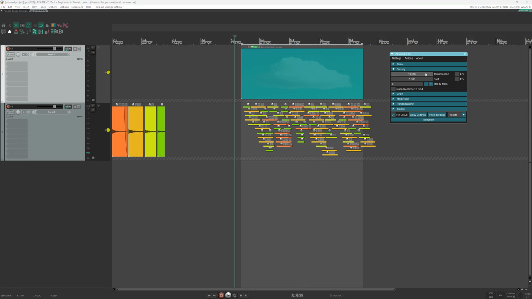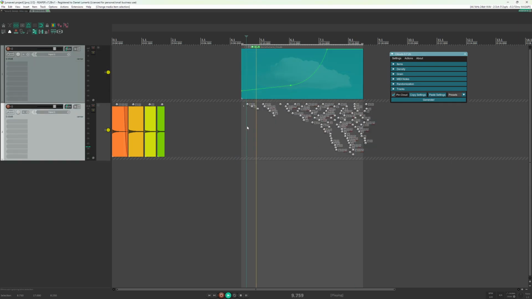This texture needs a bit more variety. So first I will increase the density. In clouds, almost every parameter can be controlled with an envelope, so I will create one for density. Let's generate again. Interesting, but it still needs more variety.